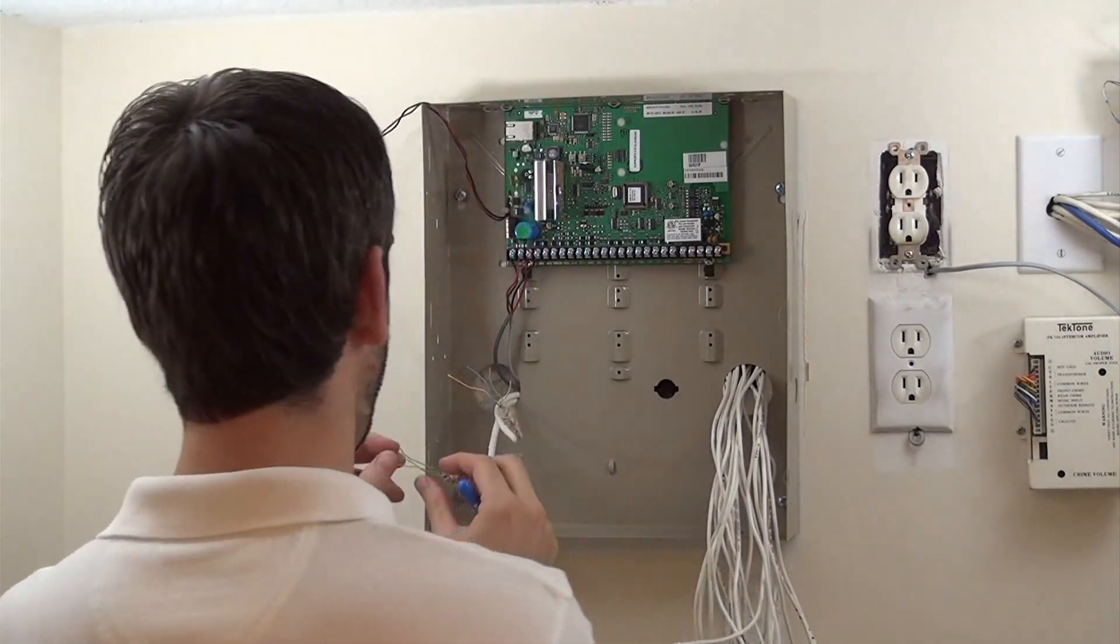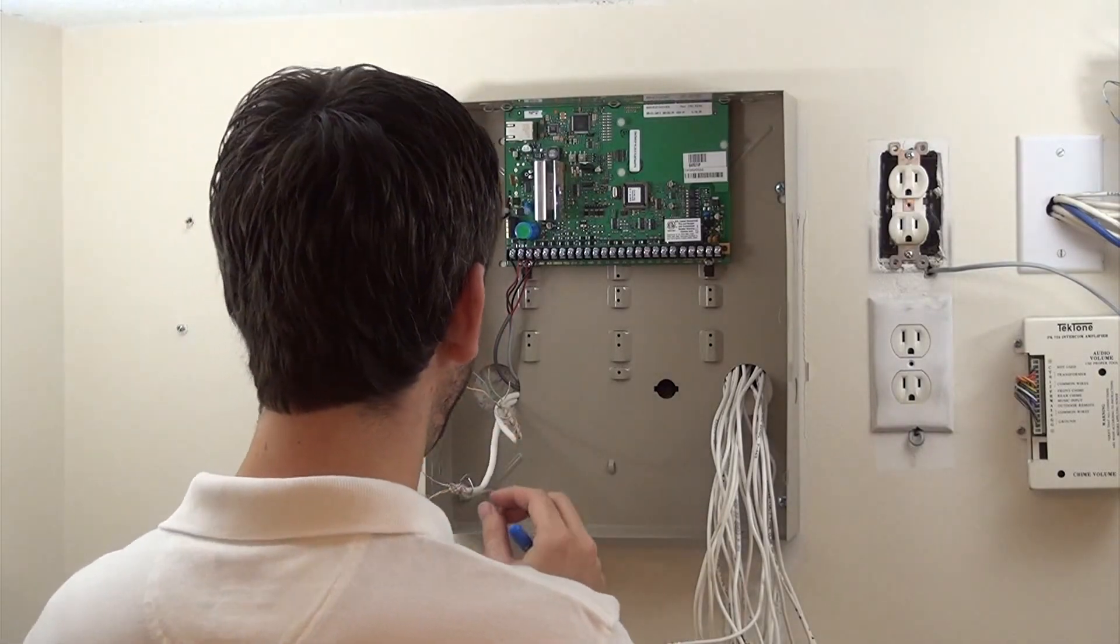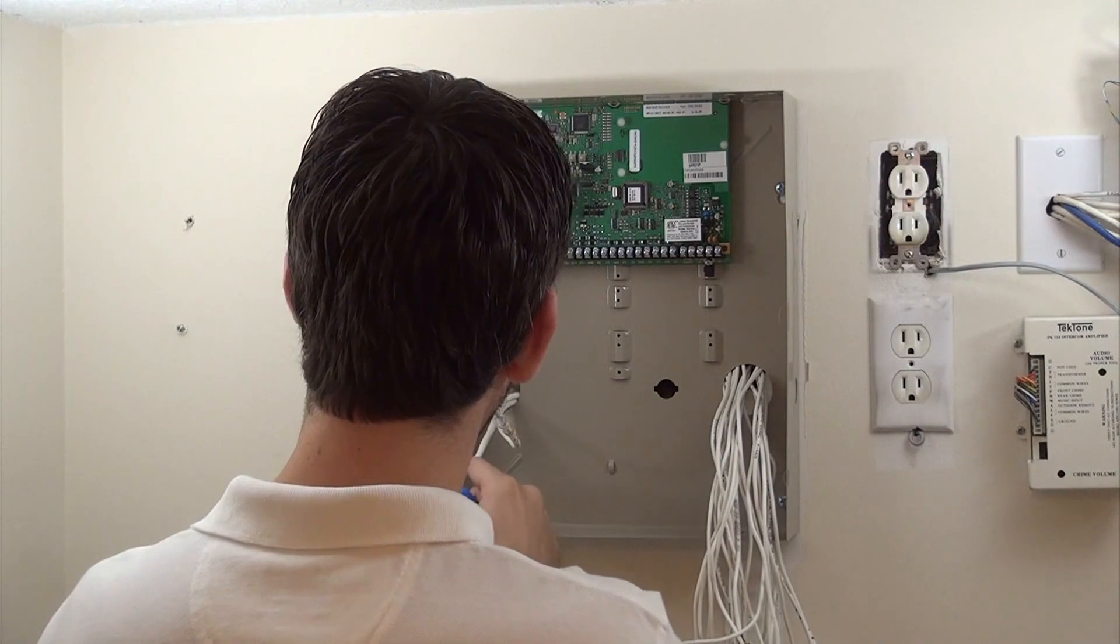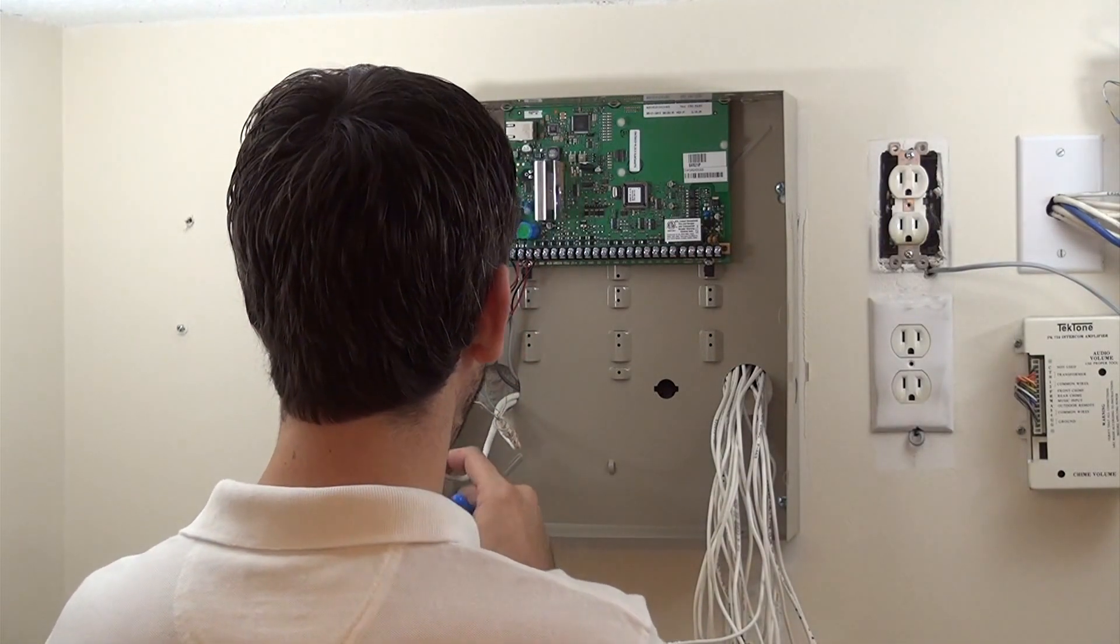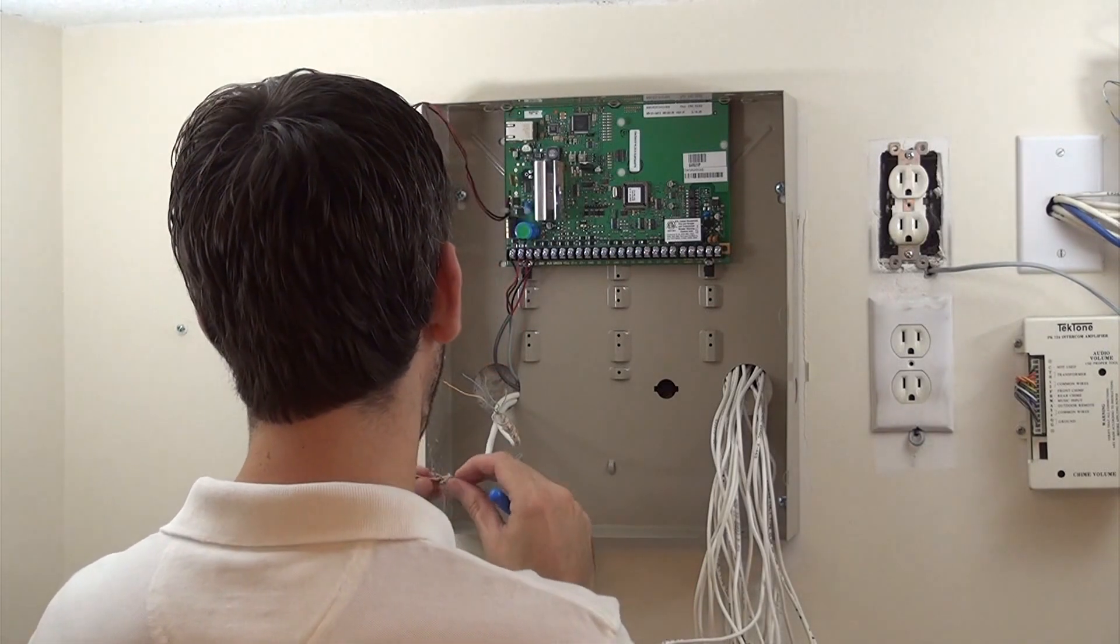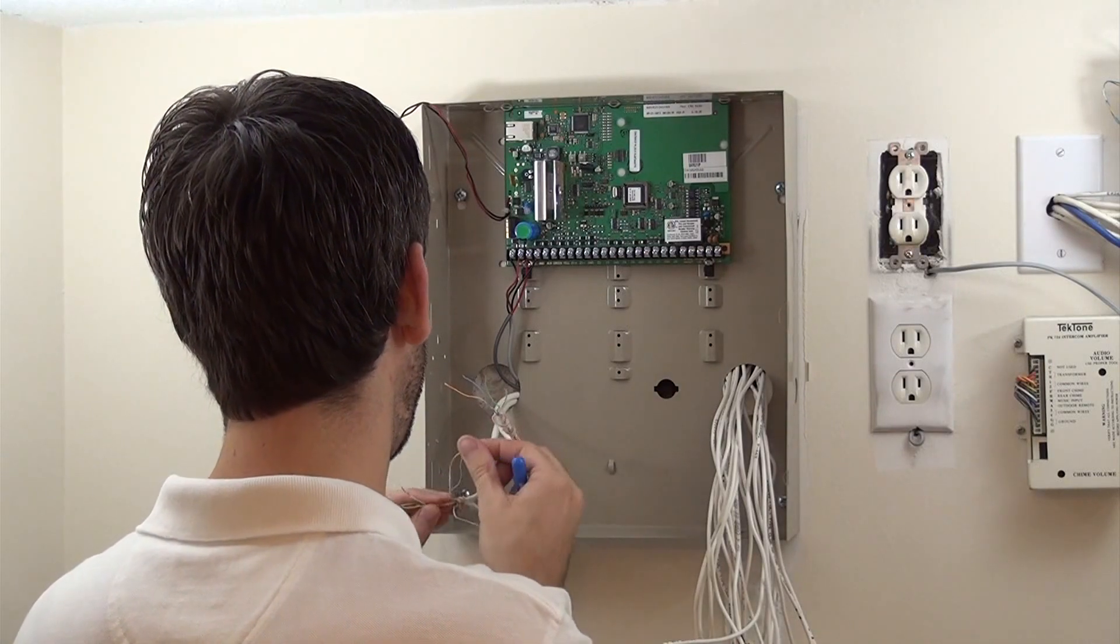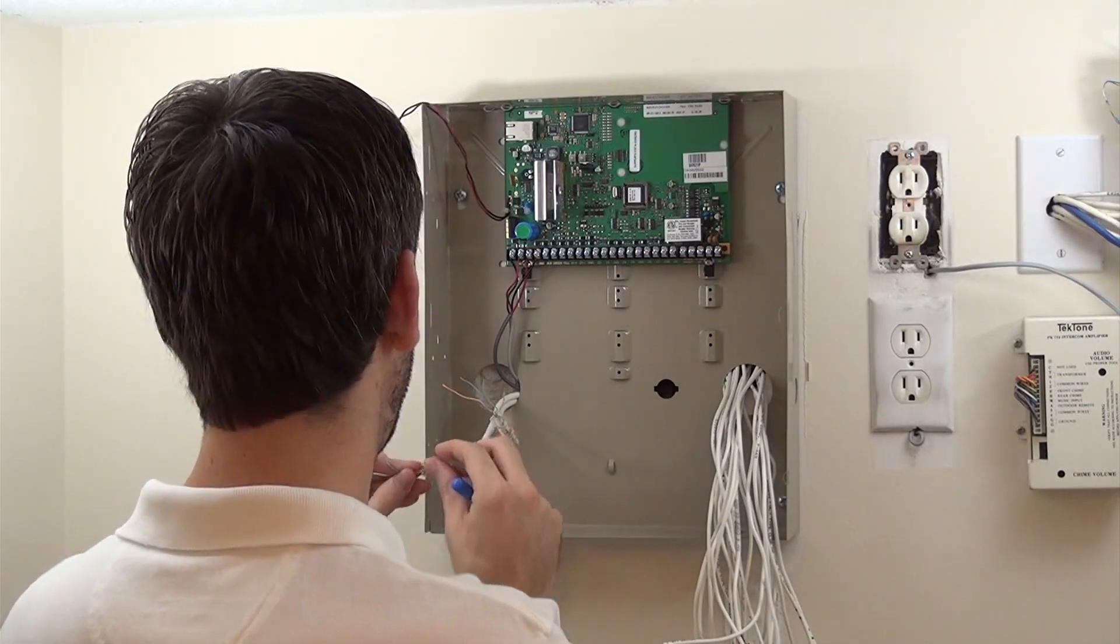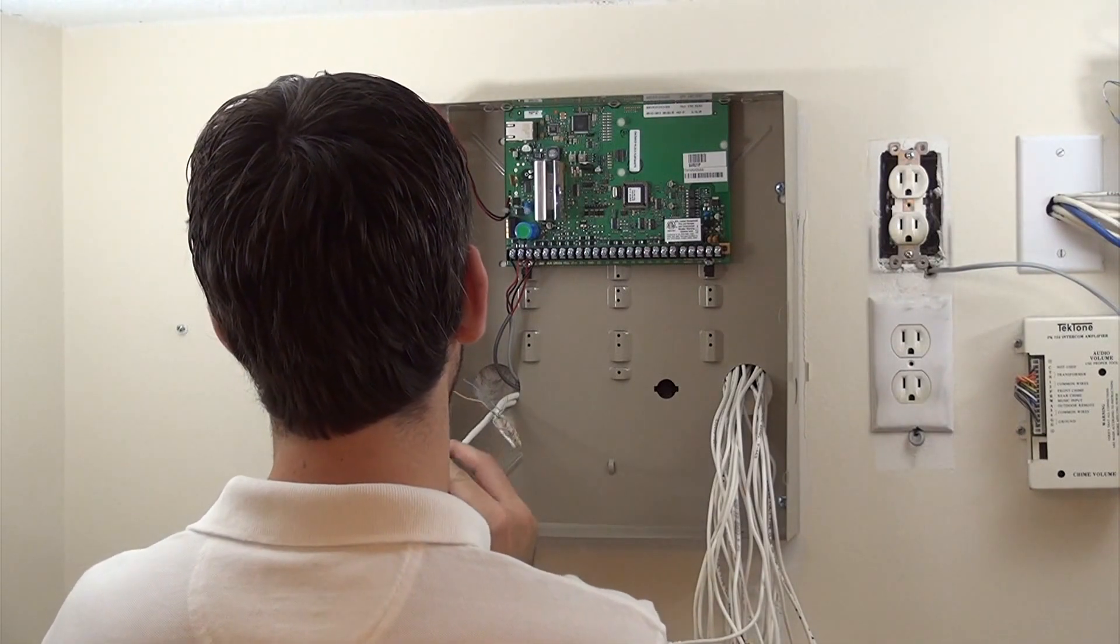So when you run in parallel, that's a home run from each keypad. We just want to make sure that when we go back over to our keypads that we know which wire we've connected to which terminal. So once we've made our connections, we're just going to label on a piece of paper to make sure that we connect the right wires onto our keypads once we get to that part.